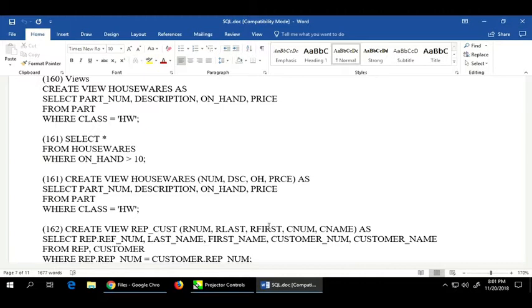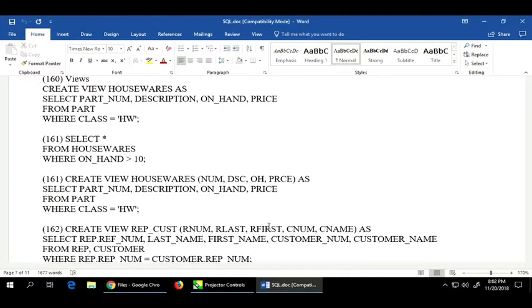Okay. All right, so a view is literally nothing more than a select where we go and create essentially a new relation or a new table. So in this case, we are creating one called housewares, and it's based off of the select. So we're going to have part number, description, on hand, and price, right?